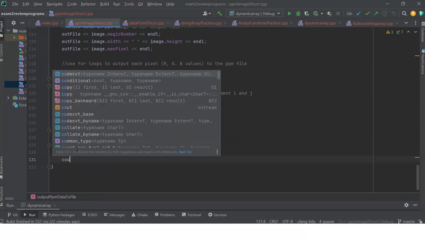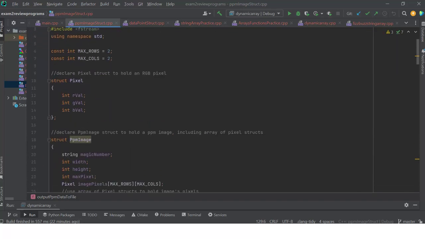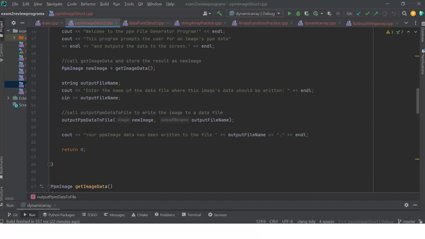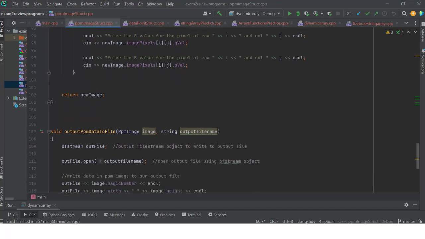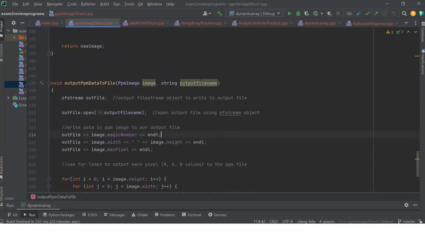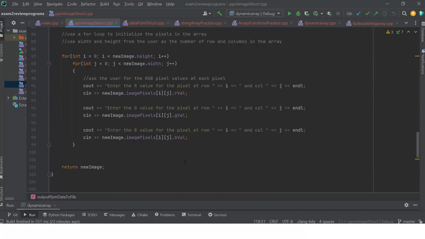Once that loop is finished, we could just output a message to the screen if we wanted, but we already have a message back in our main function, which tells us our image has been written to the file. So let's go ahead and try running this program, and let's verify whether we were able to successfully read and write our PpmImage.